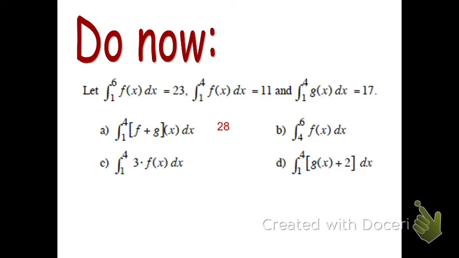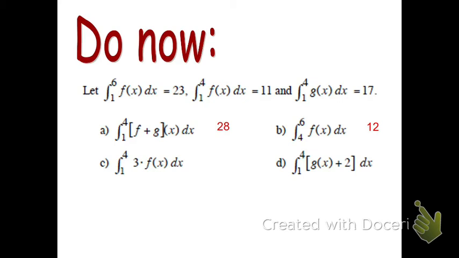By the way, the notation on that first one, that's the same as f of x plus g of x. Hopefully you figured that one out, okay? I think you probably were able to do all of these on your own. Let me give you the answers. Here's B. Did you get that one? I'll show that.